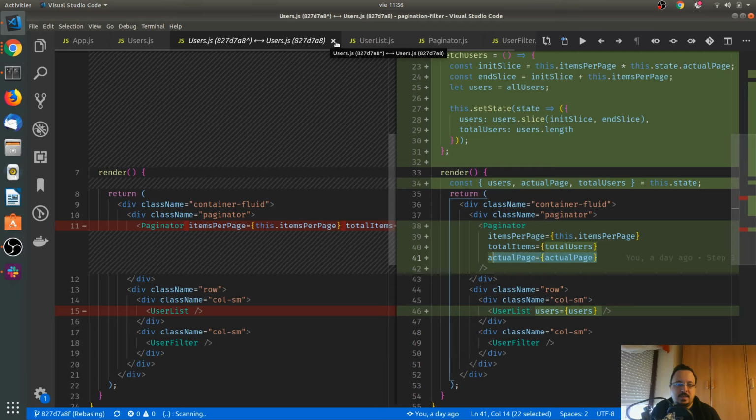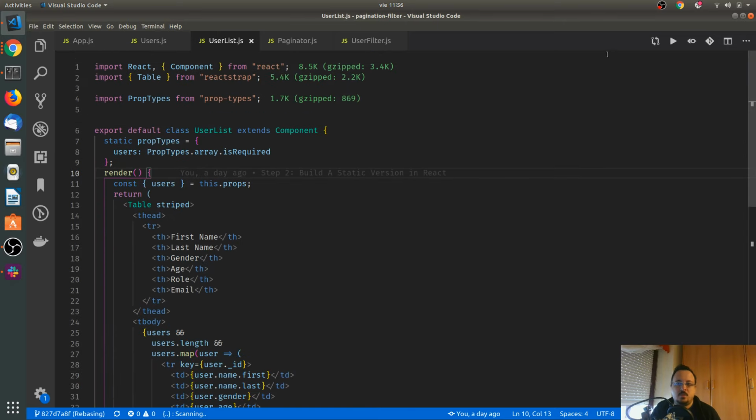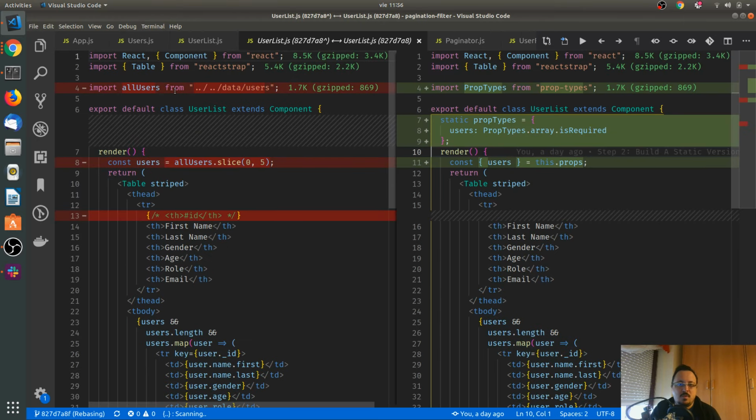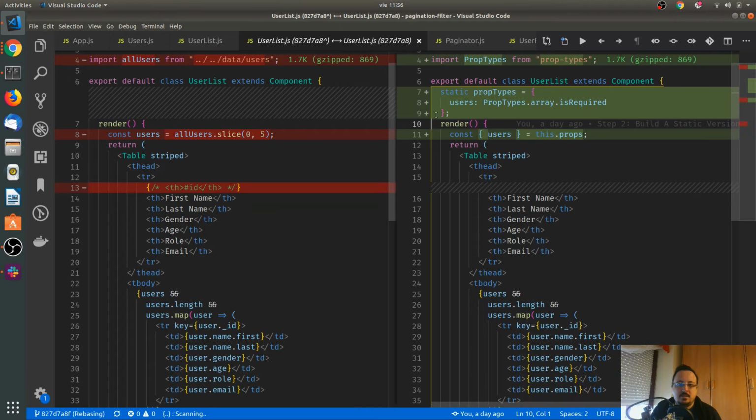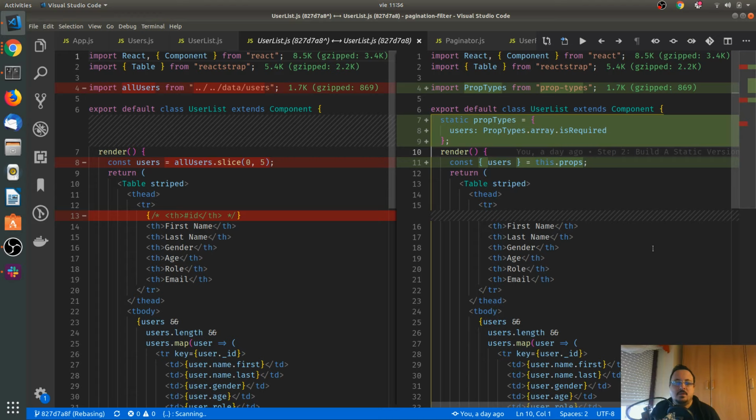What have we changed in the user list? We just have changed these little things. Just remove the all users, and now add it that is going to receive a users prop type. And now, it's just this. We haven't changed anything more. It's just a few little forgotten things that I had.